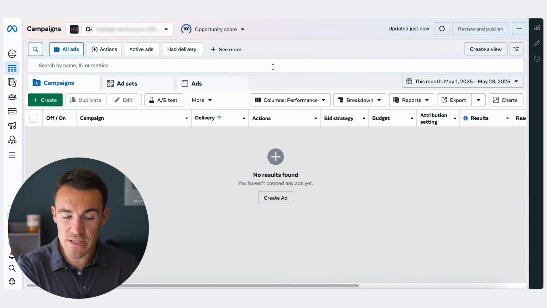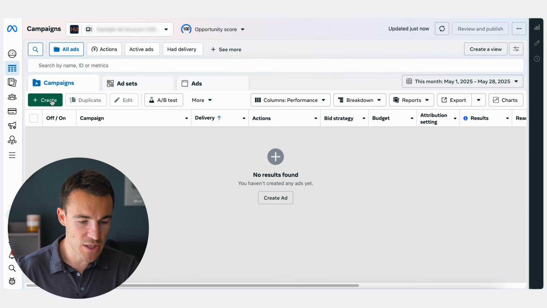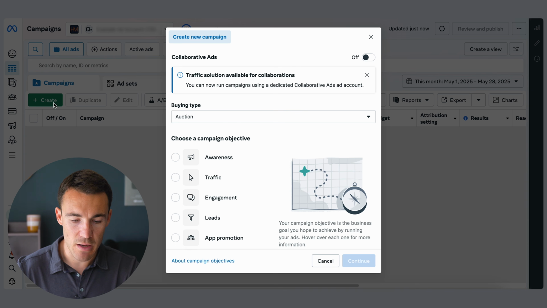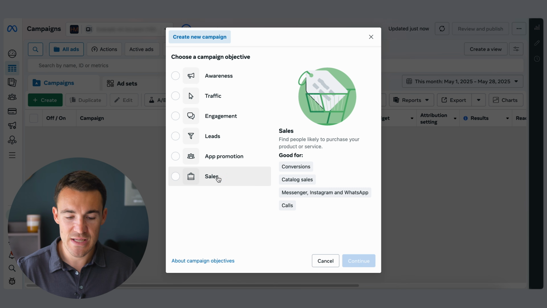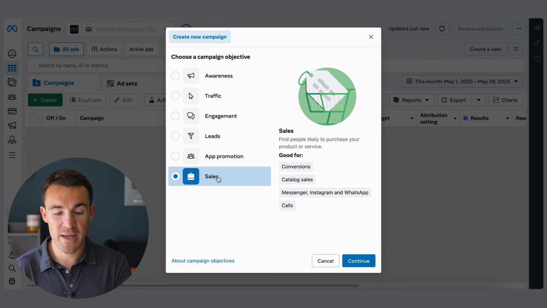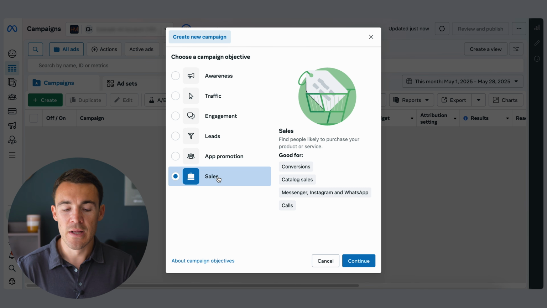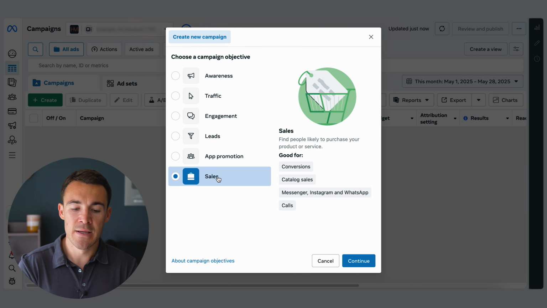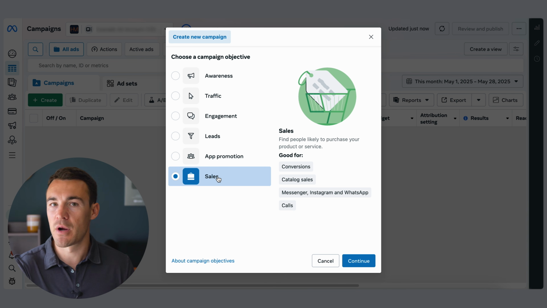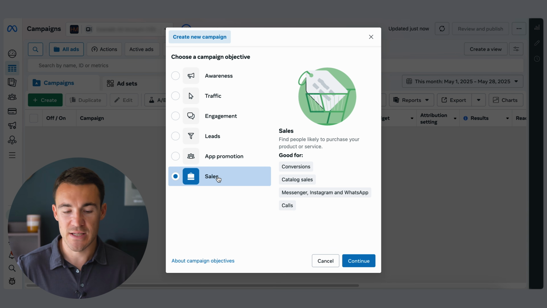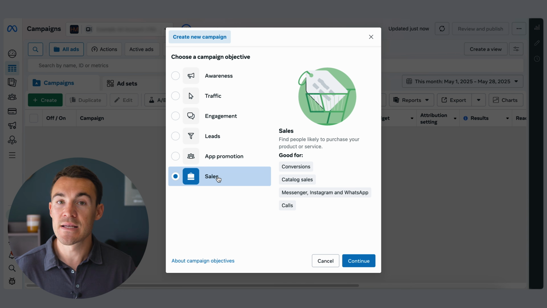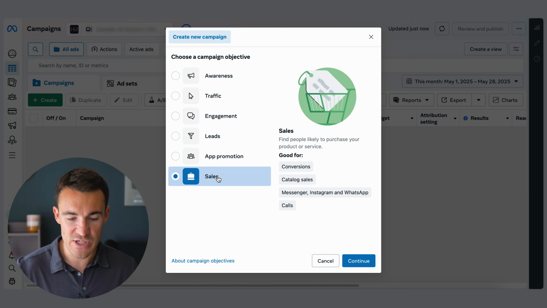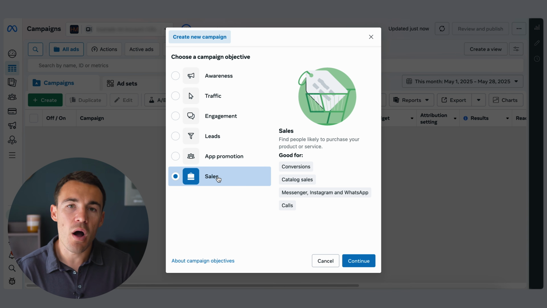So like I said, I'm in an example Meta ad account, and what I'm going to do is go ahead and create an example campaign. For demonstration purposes in this video, I'm going to use a sales campaign. I've used other campaign types before, but because we're going to be talking about targeting, what I go through in this video is very much going to apply to other campaign objectives. So if you're, for example, using a leads campaign objective, because that's more appropriate for your business, absolutely you can still follow along, and this is going to be valuable to you. Where there are some differences, I'll mention those as we go through the video.